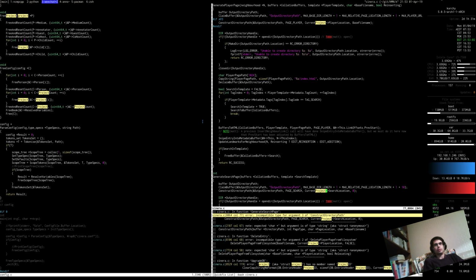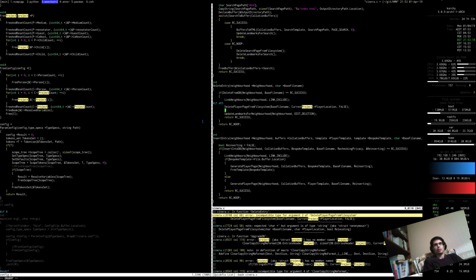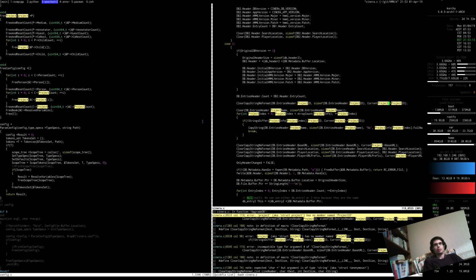Where's my cursor? I guess everywhere we see current project dash project ID is just current project ID.